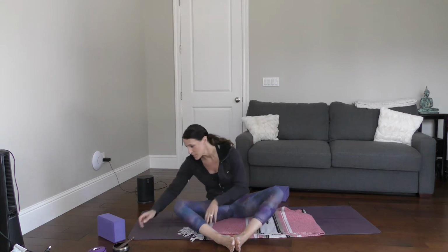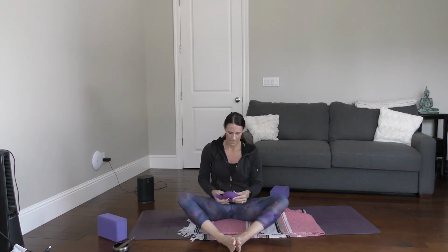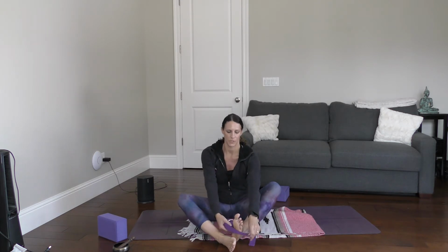So the way you can do that is you can take your first two fingers between the big toe and the second toe, or you can just grab hold of the inside of that foot. Another option is to use a towel or a strap to wrap around your arch of your foot. So either way, we'll start with our right leg to start.